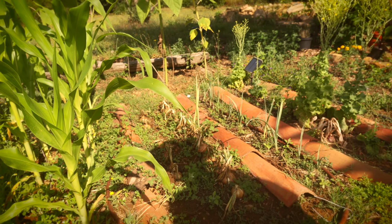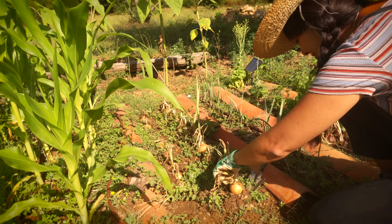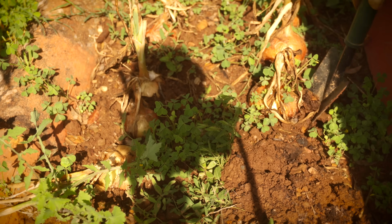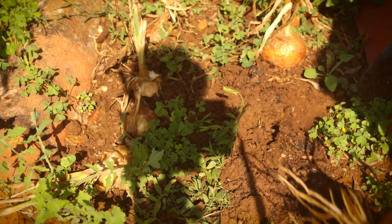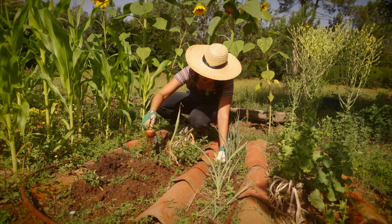Our work isn't just about building structures, but building a potential homestead. So this year has been a year of experimenting to see what works and what doesn't. But overall, it has been quite successful. This was our first year we could grow onions, so today we're harvesting them. A symbol of the patience and care we invested in this land and what we can potentially do for the following years.